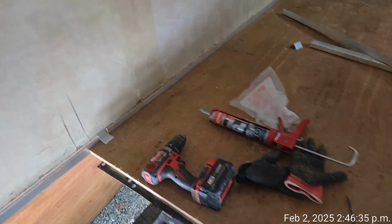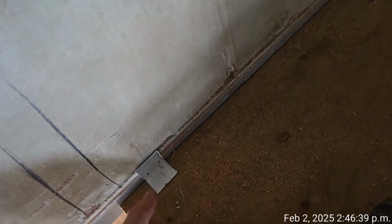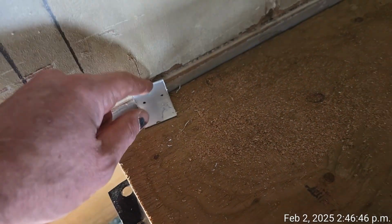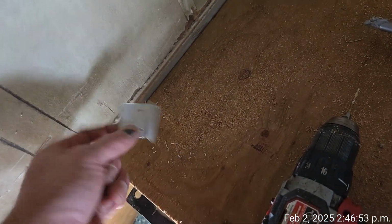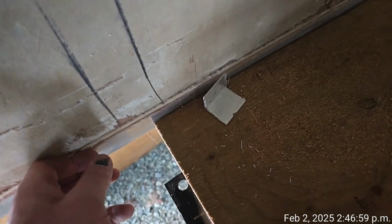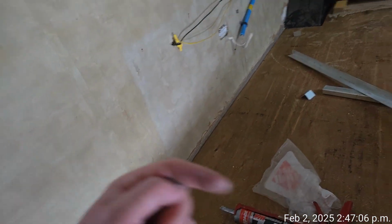So what I'm doing is I built little aluminum channels or L brackets. I just drilled a couple holes, put that there, and then I'm actually going to use some of my PL Premium Max. Put it back there, put it on both sides, actually glue that, screw it in place. And also I'm just going to push this out a little bit. I'm going to get some PL in there, and that's going to hold the wall to there.